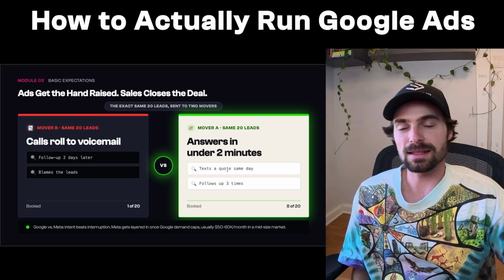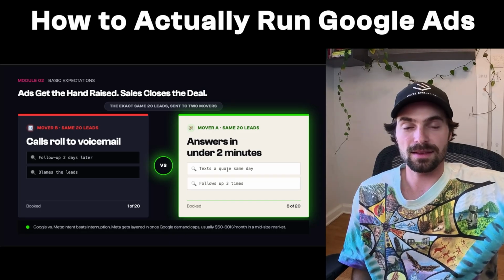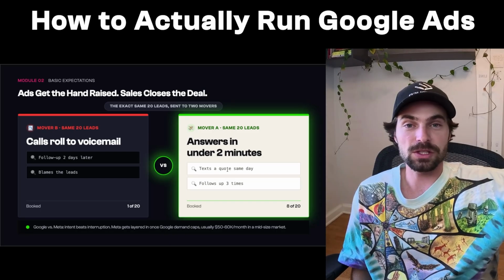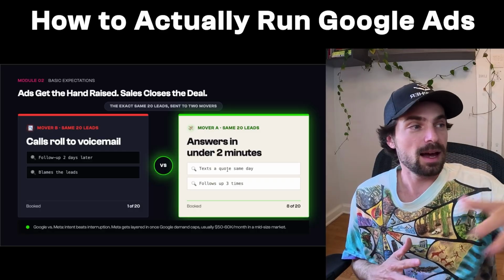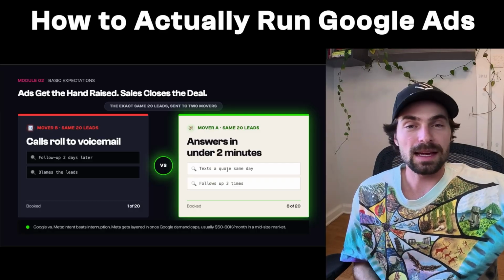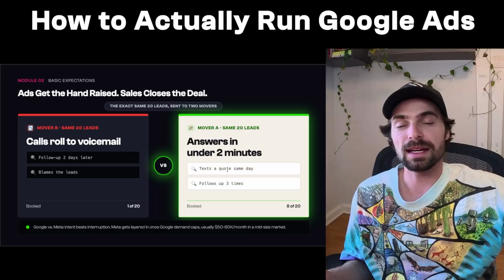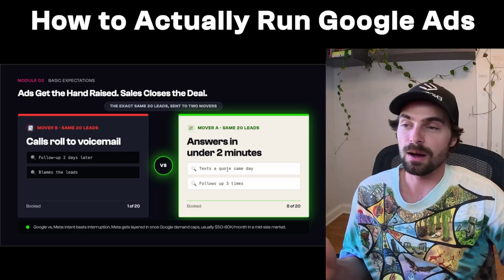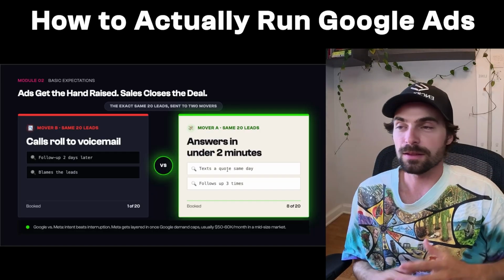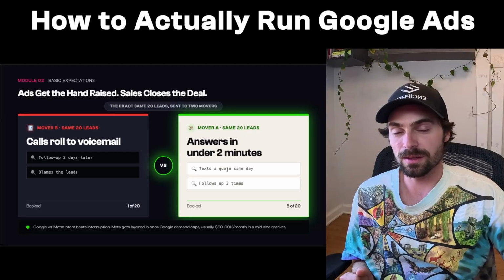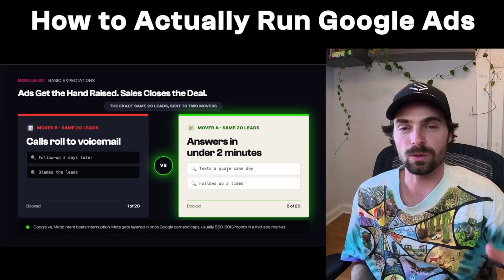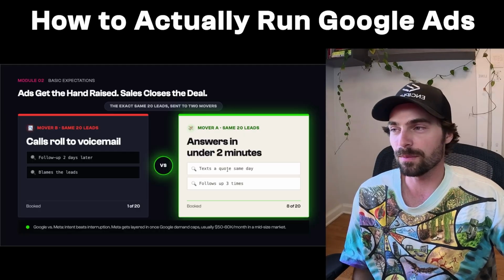The job of Google Ads is to get somebody to raise their hand and say, hey, let's have a chat. I am moving soon. I would like to landscape my backyard. Let's chat. I would like a quote. I just want to see what this would look like for me. The job of sales is to close those people and turn them into paying customers, right? There's only so far that a Google ad can go.